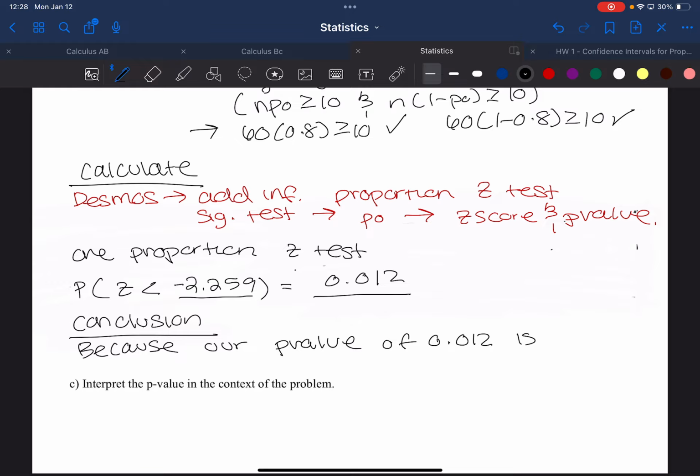and now I have to compare that p-value to what? Alpha. So remember, alpha was 0.05 and my p-value is 0.012. Is my p-value smaller or bigger? Smaller, right? So it is smaller than alpha equal to 0.05. Because look at this, this is 0.05 and this is 0.01. So my p-value is smaller. If my p-value is low, we reject the null.